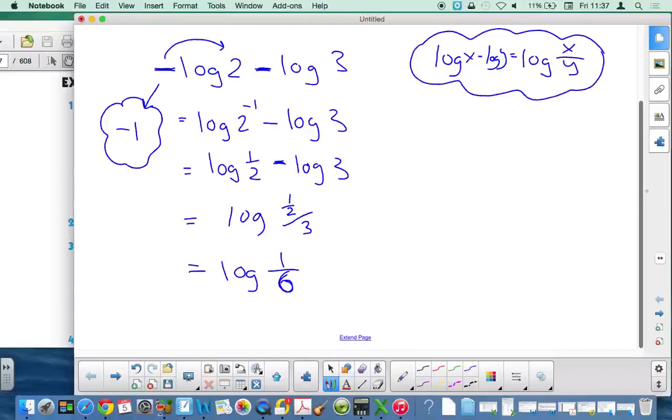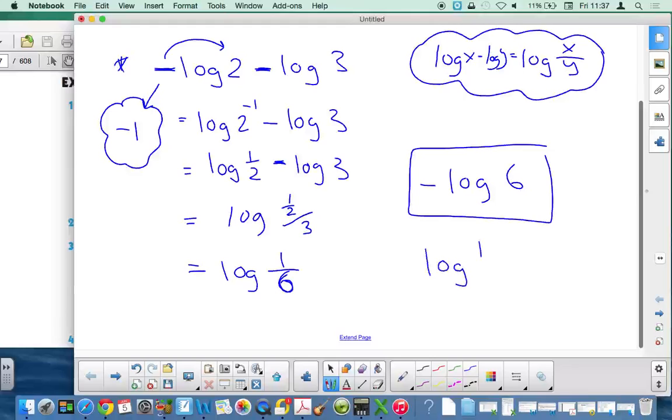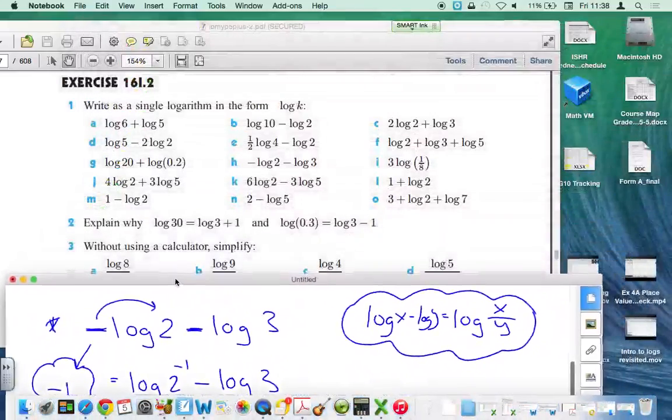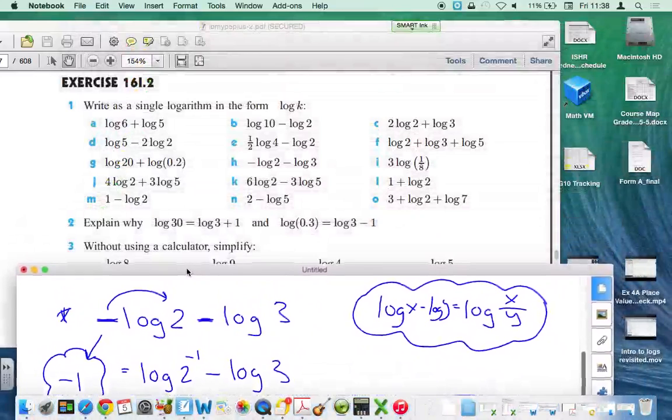Now you say you check the answers. What's the answer at the back? It says negative log 6 or negative log 1 over 6. Why can't it be that? Right, how in the answers then, how do they have minus log 6? Well, what I can actually do is I do the reverse of what I've done here. So I could actually say, well, that log to the 1 over 6 is actually log 6 to the power minus 1. And then do the reverse. Let's take it back outside now. And that's how you get the alternative version. Okay? It's just doing it in reverse. So you really need to just go through question 1 there and use your rules.